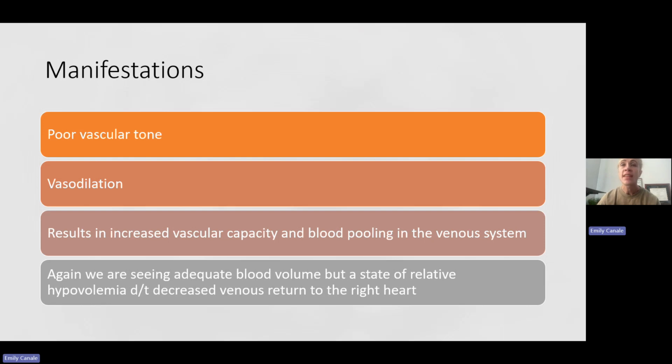If we don't, say that we ignored that SIRS criteria, they were tachycardic, they did have a fever, but you didn't report it because the blood pressure might be normal. So maybe you just missed it, or you didn't get notified by the home health aide. Those would be our early stages, but now it's getting late.